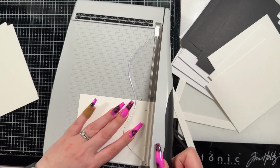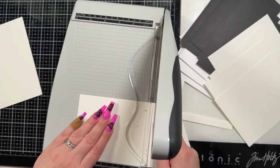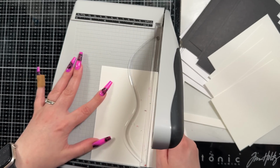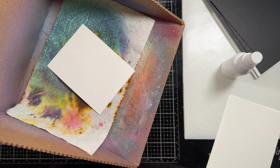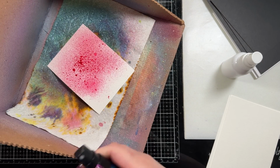And I am using watercolor cardstock for the colored panels because we're going to bust out the ink sprays, which is one of my favorite ways to do this. But of course, you can do this with watercolors if you prefer. You can do it with your ink pads. There are several ways to do this. I hadn't had a play with my ink sprays recently, and I really wanted to bust them out. So that's what I'm going to do.